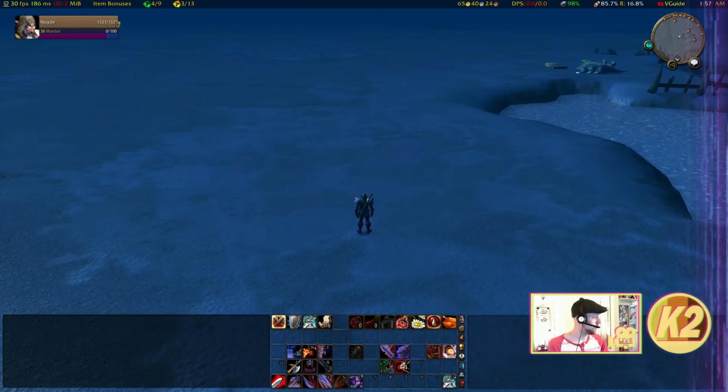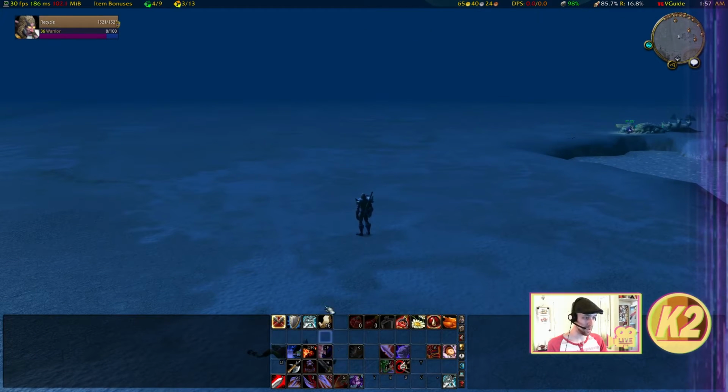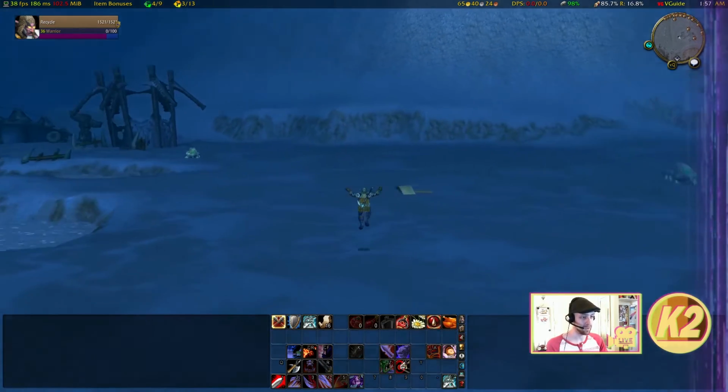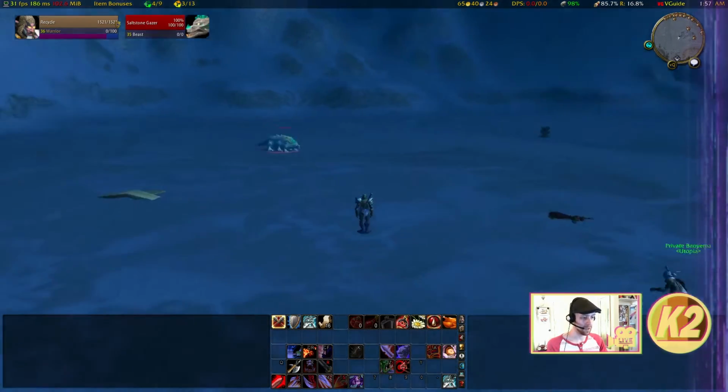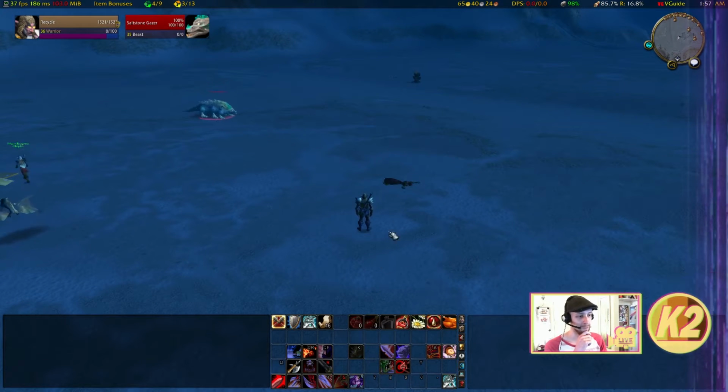Let's see what we got here. All right, here's another one of my favorites, Bongos. You're probably wondering what these bars are here and how I got them. This is a bar mod called Bongos, and at this point you're probably running out of space for all of your abilities, and Blizzard just honestly doesn't give enough bars.